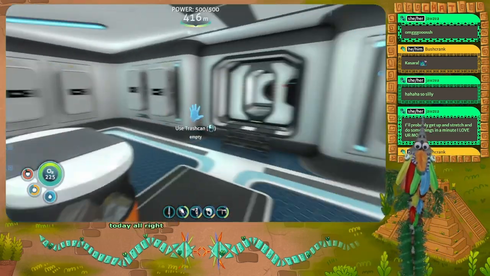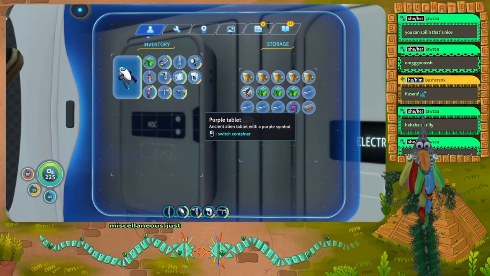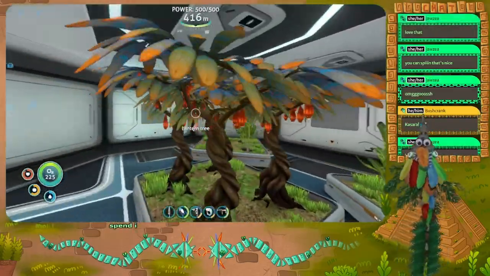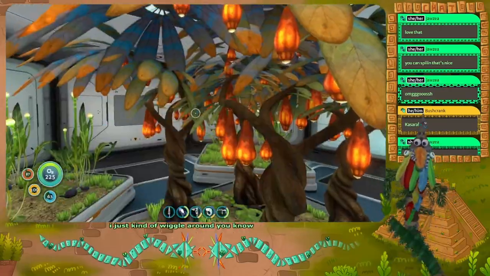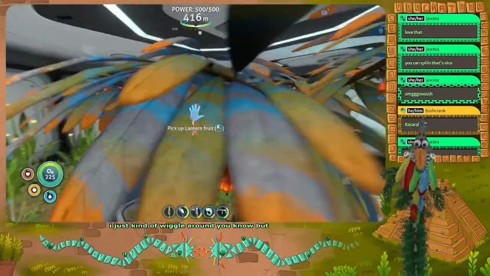Alright, put in miscellaneous. Just do a dump. I can spin! I can dance! Alright, well, it's hard to see me dancing. I just kind of wiggle around, you know? But I swear, my feet are tippa-tapping.